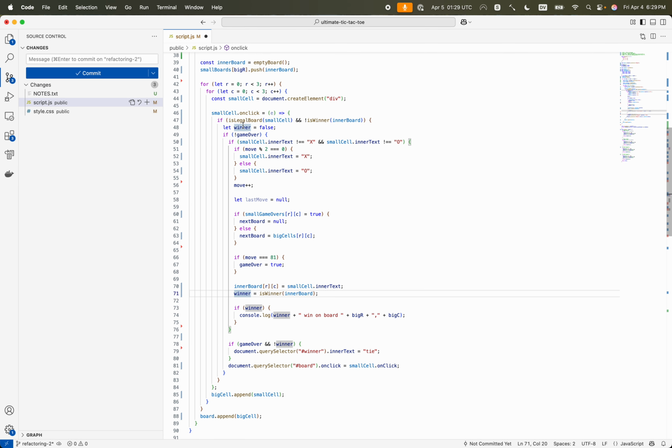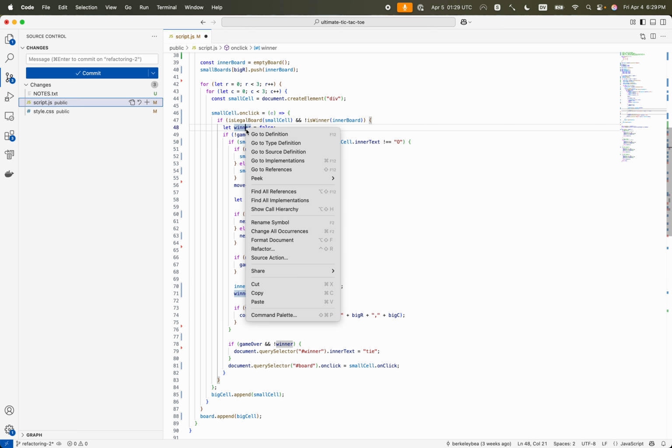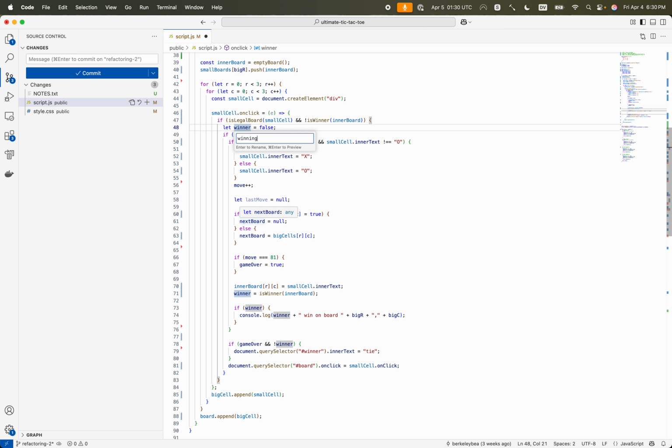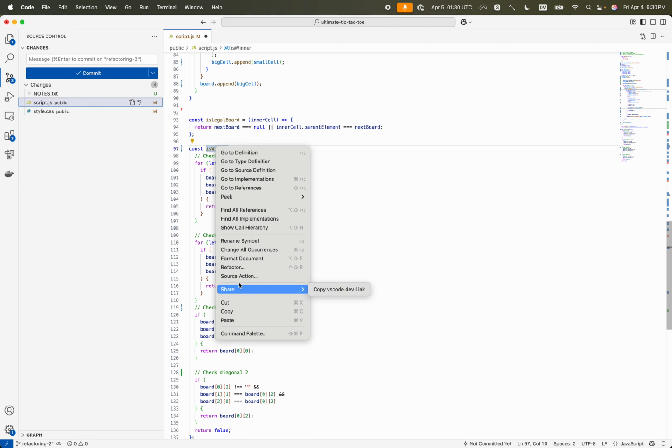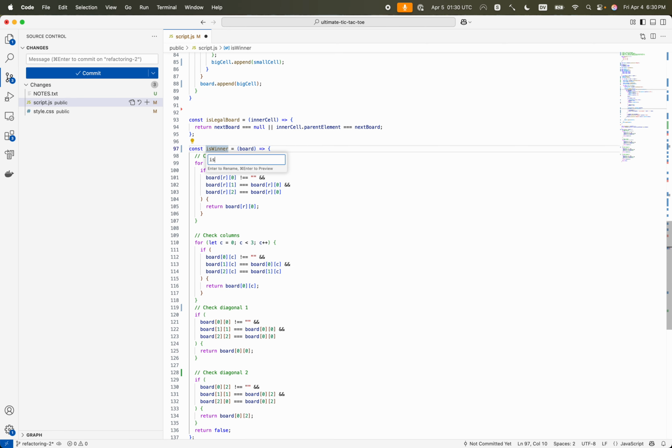Partly because I noticed there's a variable up here called winner. Actually, you know what? Let's rename this winning mark, because that's what it's going to be, because it actually comes from is winner. And then we'll just rename is winner winner.